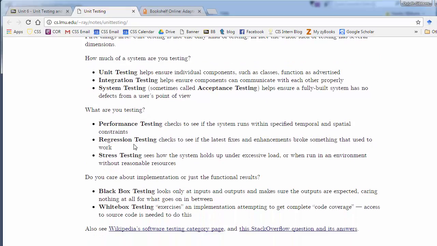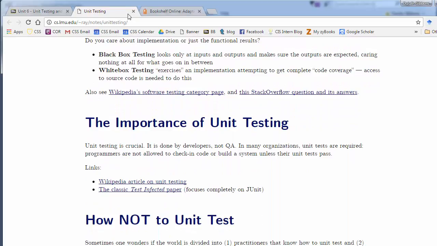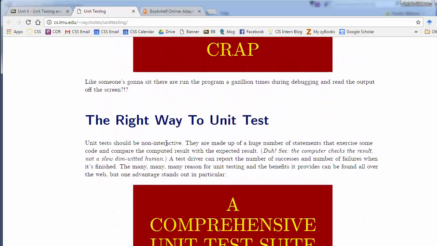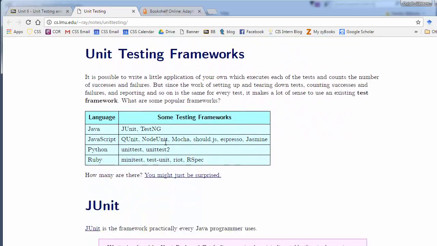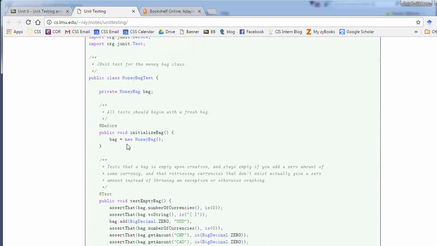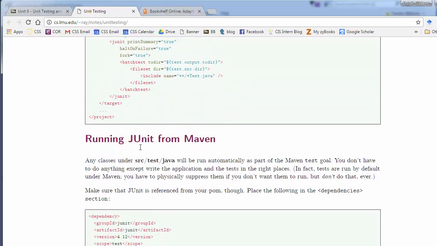We cover more of this in the following course, the quality assurance course, which focuses largely on testing. But in this software design course, we're just talking about unit testing. It talks about good ways of doing unit testing and some ideas about it. But then it talks about, and this is important, the JUnit stuff from Java and how we set up unit tests in Java and run them from the IDE.